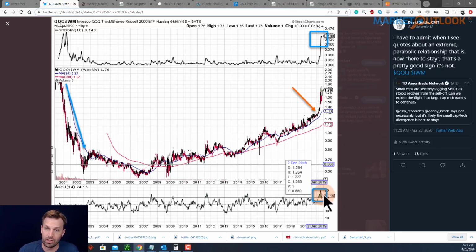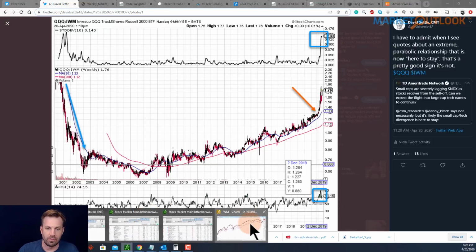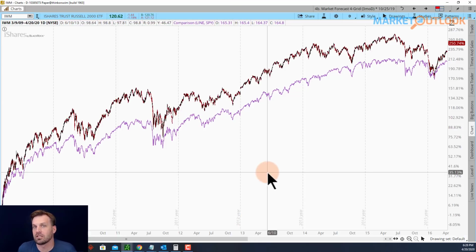Look at the RSI on the weekly chart. Look how high the RSI got. Got all the way up to 90 on the RSI chart. So when you hear stuff like that and you say, oh, the small cap stocks, maybe now the economy doesn't, I mean, everything's going to run without them. Well, that's not the way it's been. And just because we're in a bubble now doesn't mean that that's a new normal. In fact, a lot of times when we expect a new normal, we get a correction, right?